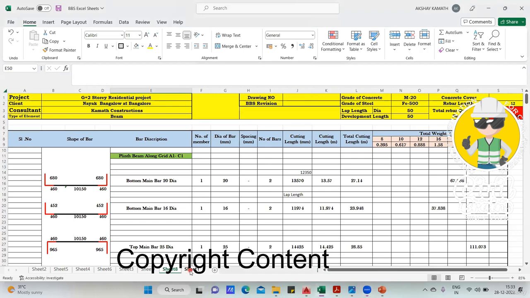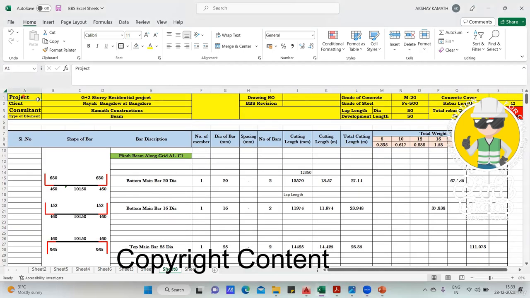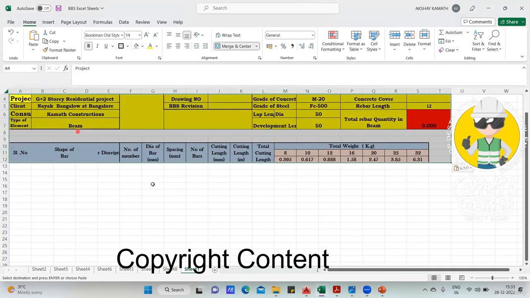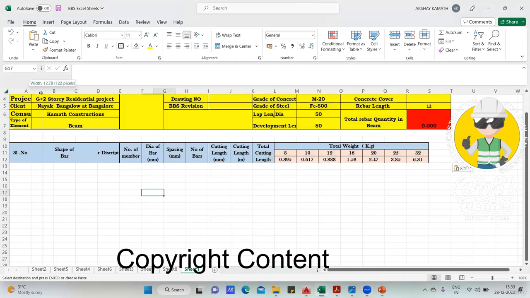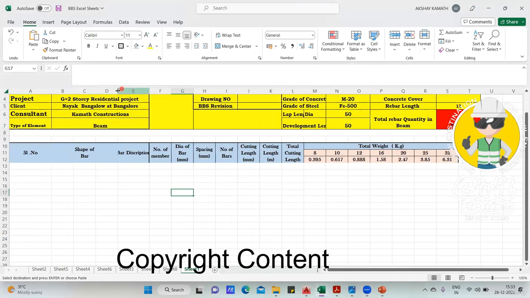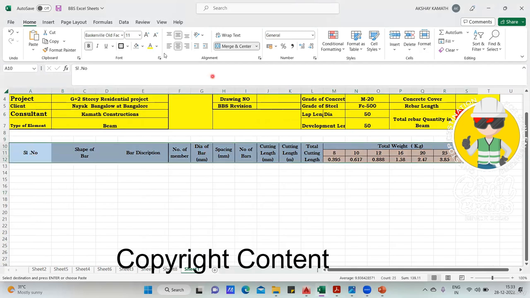So now I'll start from scratch how the Excel sheet has to be prepared. The first thing, we'll copy the same thing we did earlier. We'll say Control C, we have it done, and then you paste it here, Control V. Once that is done, this bar description will increase the size of that. Rest all things you know how it has to be done. Once this is done, next we'll go with the shape of the bars.